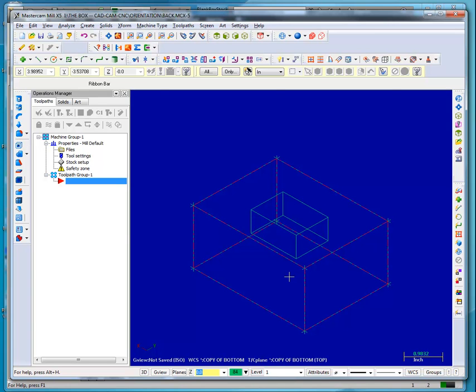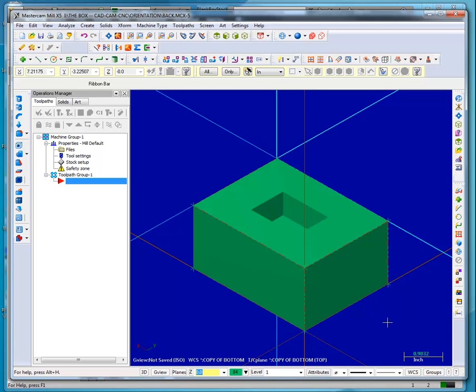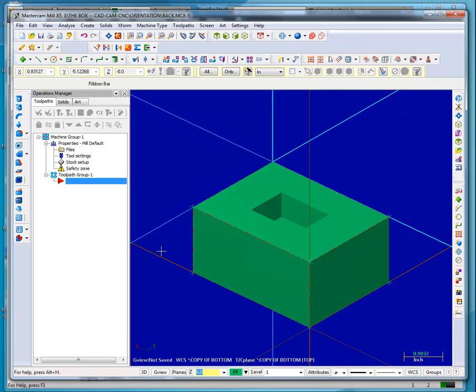So you'll hit F9, and that shows you what appears to be a big mess, but which is really showing you the brown axes are the world coordinate system. The cyan or light blue axes are the new 0 coordinate system, and you'll see that it's way over here. So it's as though I was approaching from this side, the mill, and this is the front. Oh, I guess not.